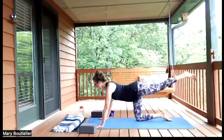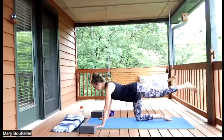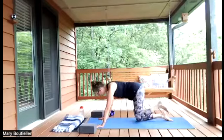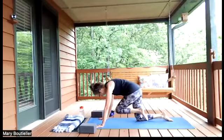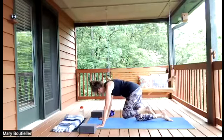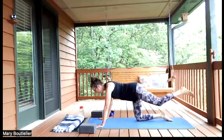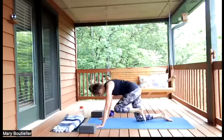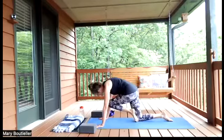We got two more here. Squeeze it in. Release. Last one. Squeeze in. Release. Five to opposite side. So try to bring it to your opposite elbow. And bring it in. Straighten it out. Bring it in and across. Out. In and across. Out. Maybe some of you can touch that elbow.